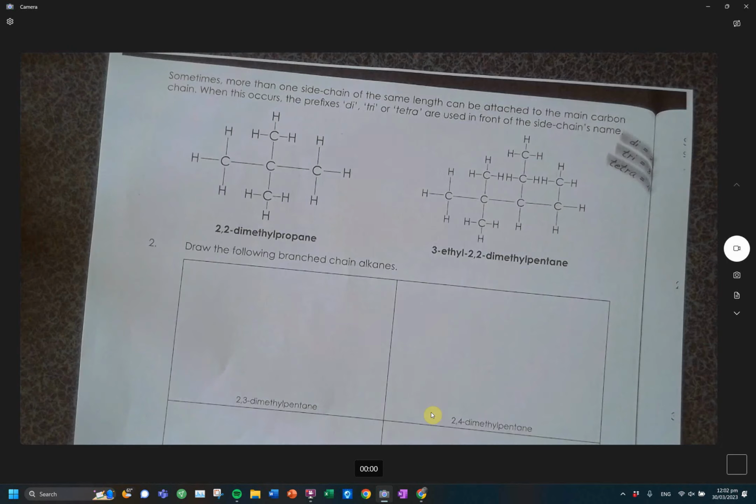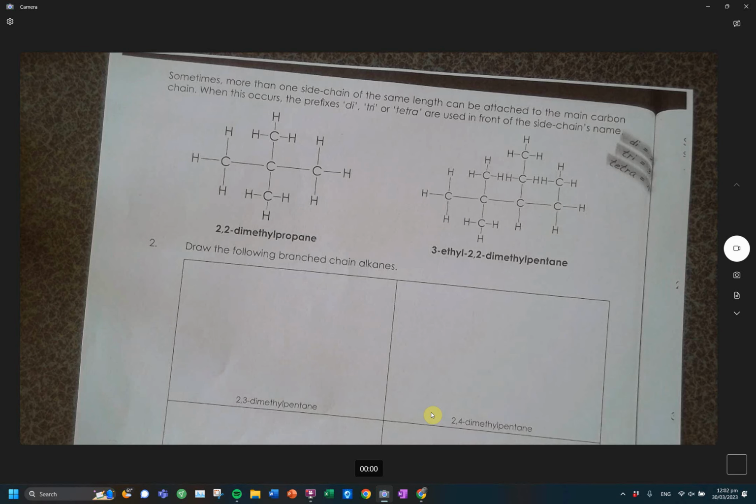All right, so let's go through the next part of the notes, which is starting to name and draw our organic molecules. I figure it's actually easier to go from name to drawing than drawing to name, so that's why I'm doing it in this order, but I will teach you guys in both orders.